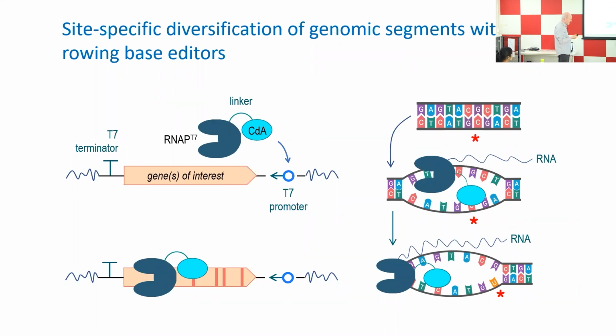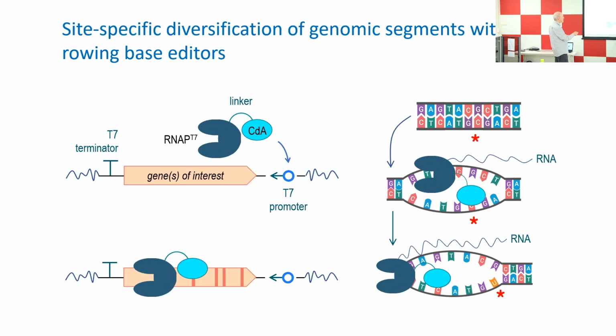Cytosine deaminases are these base editors that we discussed before, and what they do is, the moment they find a C in the DNA, it will eventually be converted into a T, okay? So the idea then is to say, well, if you express in vivo this hybrid between T7 RNA polymerase and cytosine deaminase, the prediction is that the complex will jump on the T7 promoter and will proceed transcribing, but in that case transcription is not of interest for us.